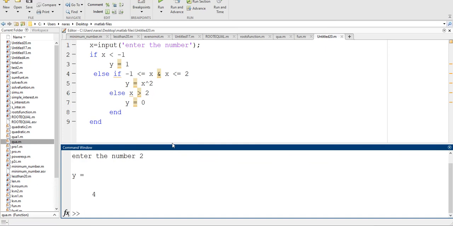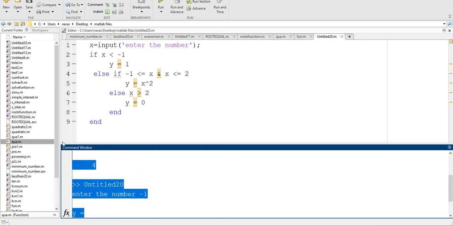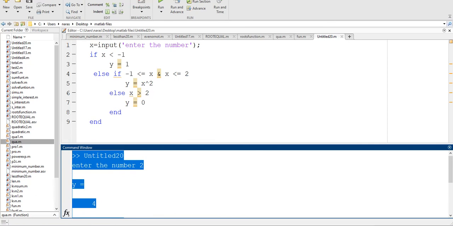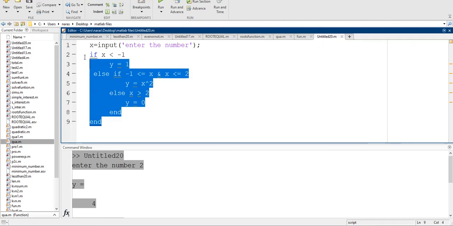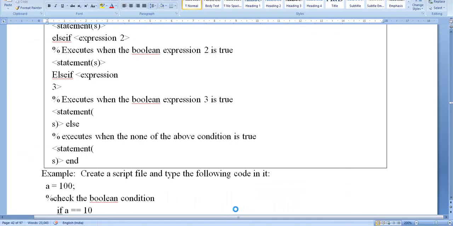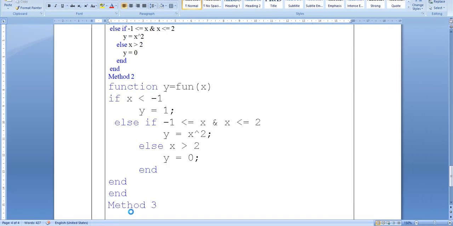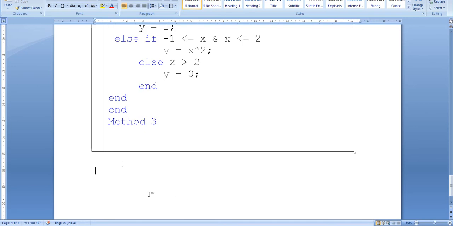So you will get 4. Suppose you run again with minus 1, you will get 1. So this is a very simple program. Suppose you want to create a script file, then create it. This is the third method.